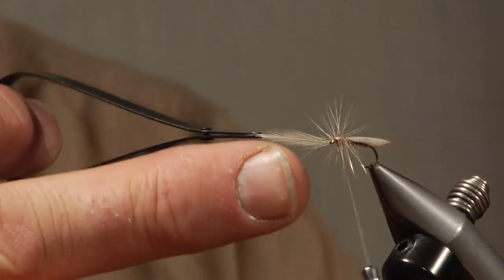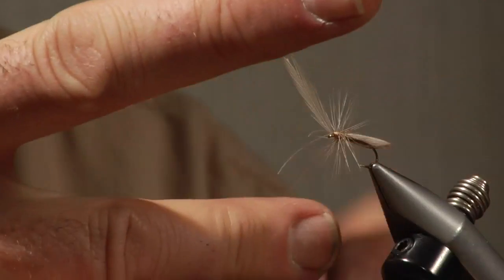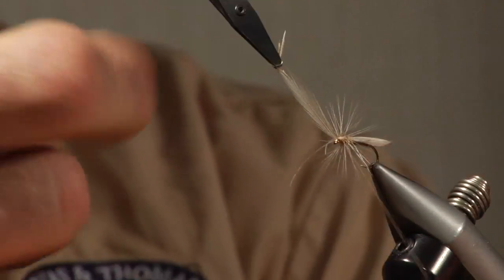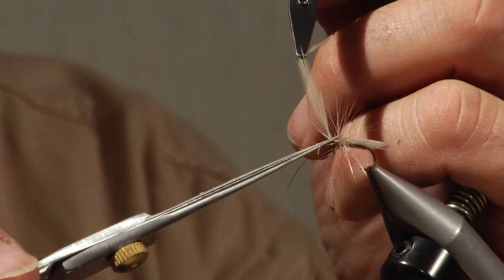This fly works excellently as a spent caddis, and spent caddis is an overlooked aspect of caddis. If there's a great caddis emergence, some evenings fish will pick up, and people take an interest in spent caddis. One of the times you don't think about using caddis, or a spent one, is sometime in the morning when you can't figure out what the darn fish are taking. Maybe it's a midge that's a size too small to even consider fishing.